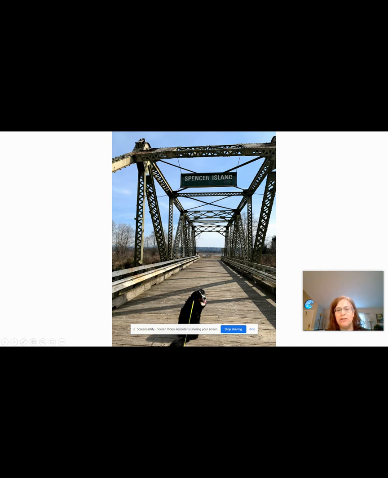So again, if you see these triangular structures and start to understand why they are used in bridges, your assignment is going to be making a PowerPoint and explaining the structures of the different types of bridges, and that assignment will be found on Canvas.